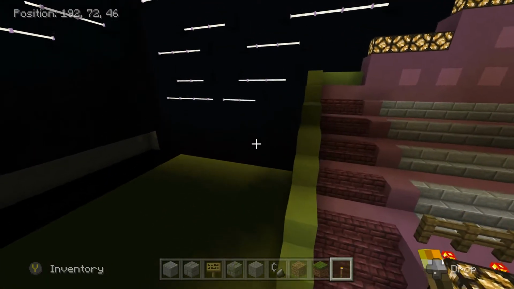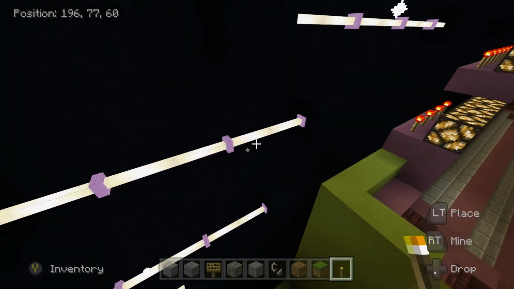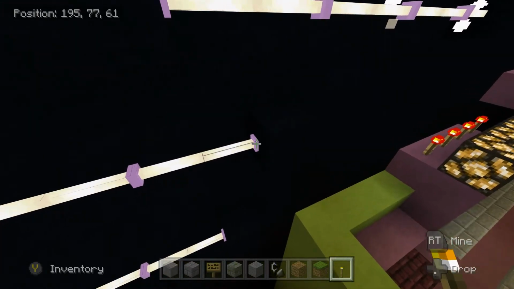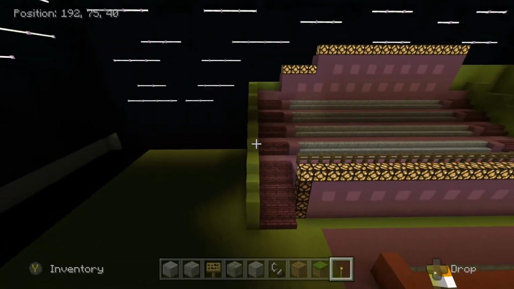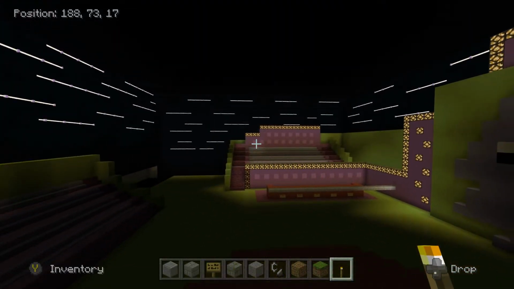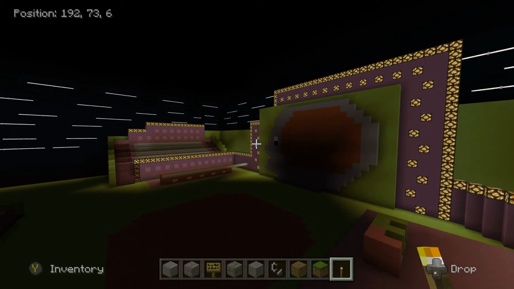A lot of people have asked me what I used for these little light bars over here. These are end rods, and they're just connected with black concrete on both sides. It gives it a great effect with the right lighting if you're far away. Gives it a really cool spacey effect. And if you've ever seen Figure It Out, the show, you will remember those different lights that were hanging up in the background. So that's what we got going on here at Figure It Out.